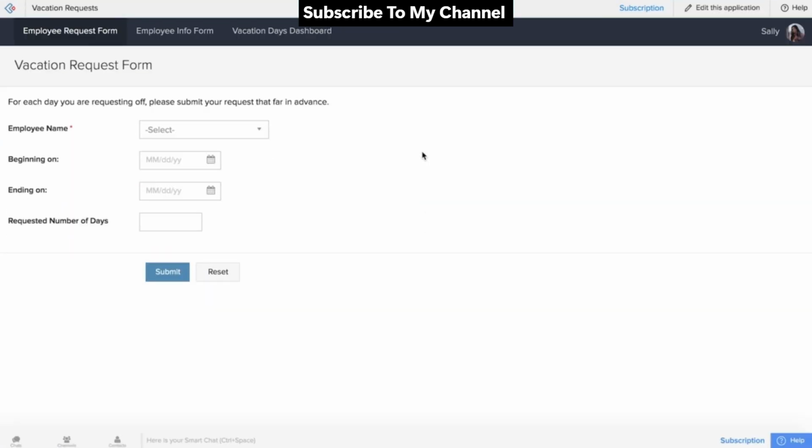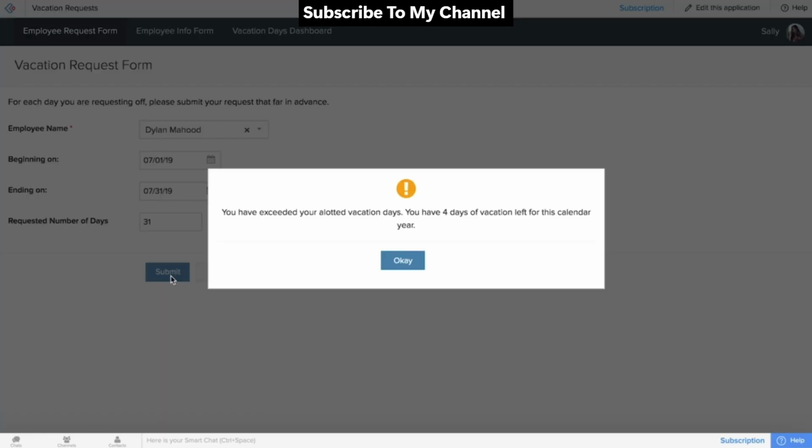So I'm in the final version of our app right now, and when an employee goes in and makes a request, we actually have a feature that will prevent it from going through if they're requesting too much time off. In this fictitious scenario, each employee is allotted 20 days of time off per year. So when I go in here, I choose my name, and I say I'm going to take the whole month off. Then, when I hit submit, it doesn't create a record. I just get an error and a message that lets me know how much time off I have left for the year, so I don't go bugging the manager to look it up.